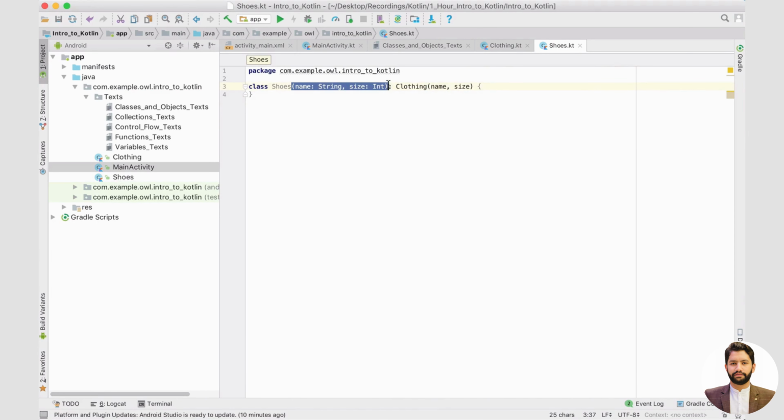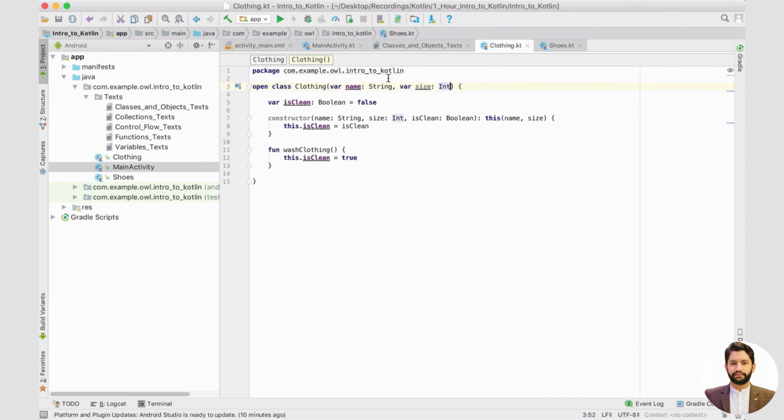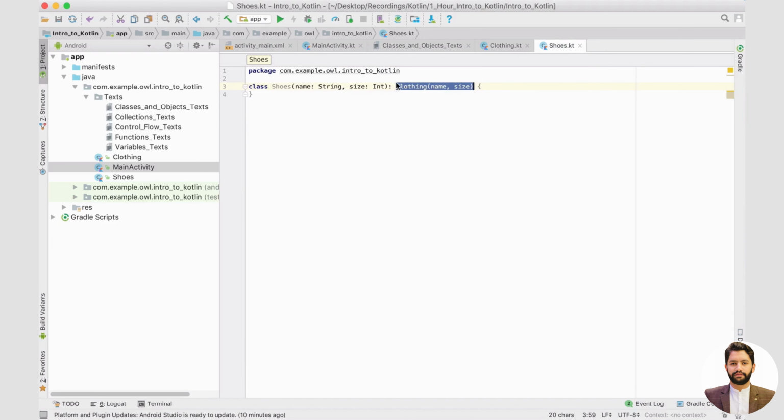So this is a primary constructor for shoes, but the way in which it reads is we pass in a name and a size here. It sets up the shoes, but before it can set them up properly, it's actually going to call on our clothing's constructor. It's going to call on this guy, which is going to use this implementation here. So if we had extra attributes in here that it was setting up, it would do the same in the constructor that we called here. Okay, so really cool. We get to implement the constructor only once, but get to use it over and over again in multiple subclasses. Now, I'm fine with these constructors.